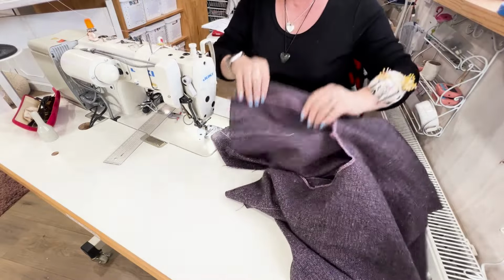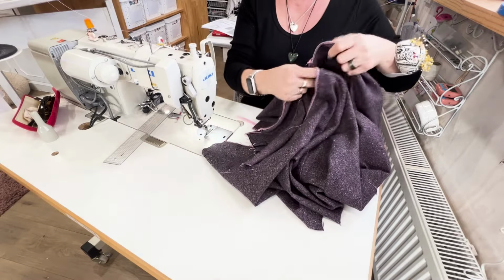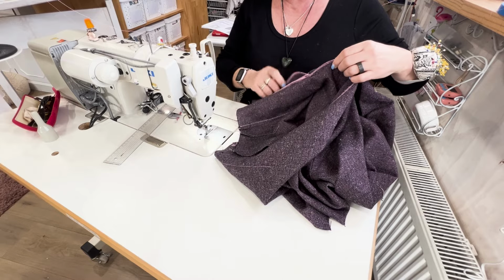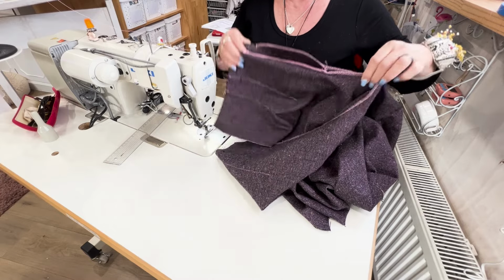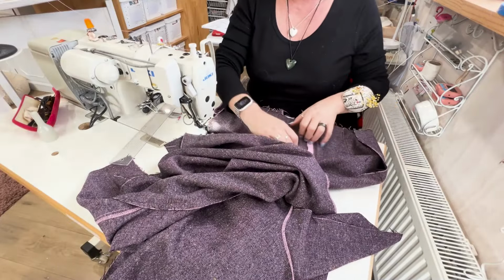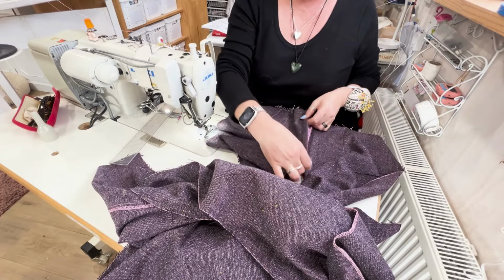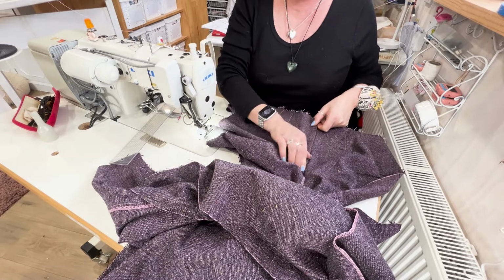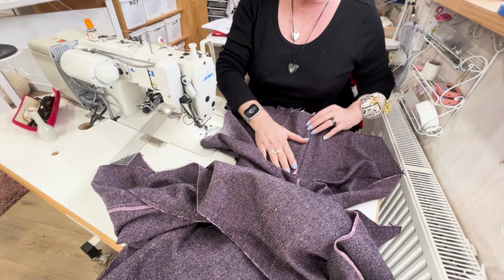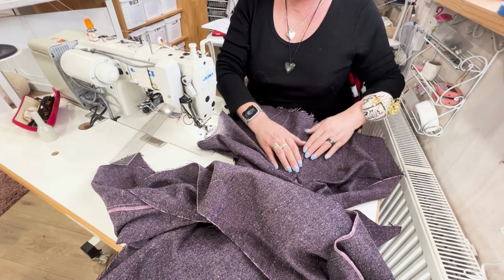Got a zip here. Got our under leg seams here. Okay, so we are working with this. At the end of the day, we want that to be opened, and that to be behind that, sitting approximately there. So what we're doing now is making sure they're together.